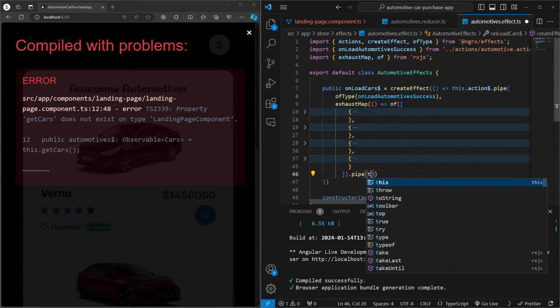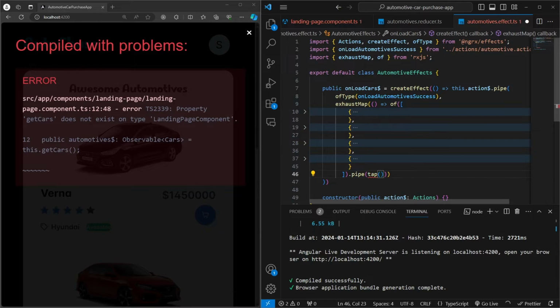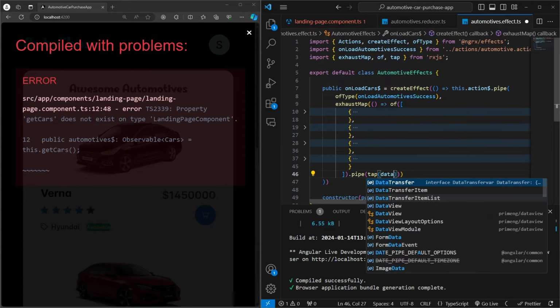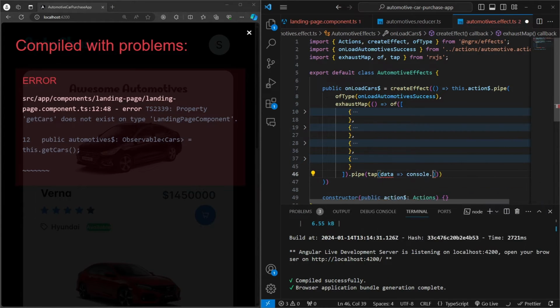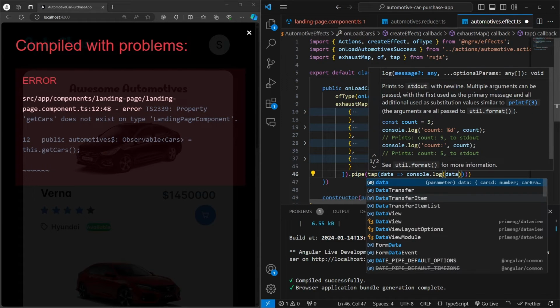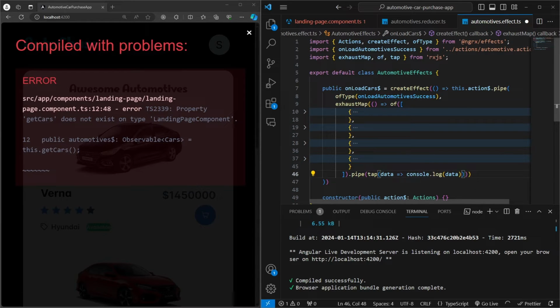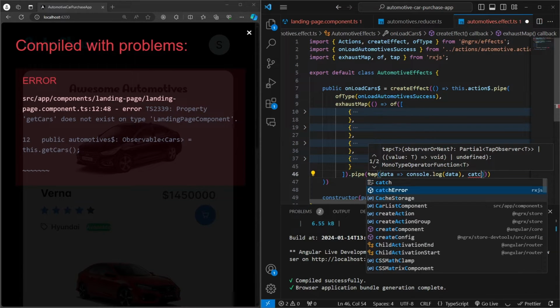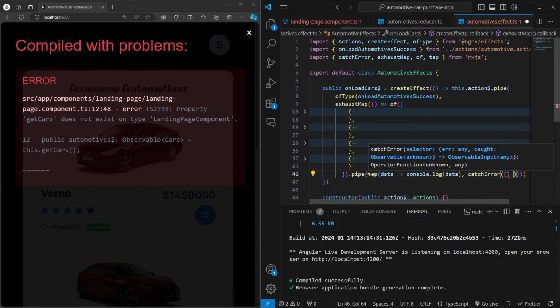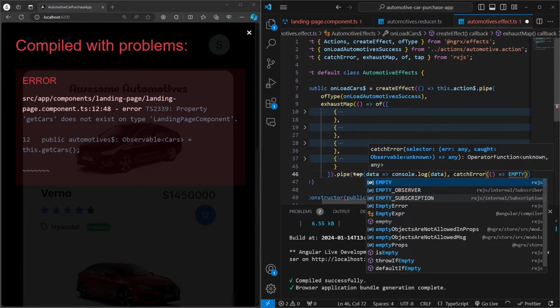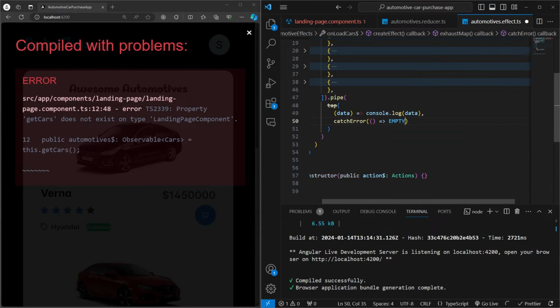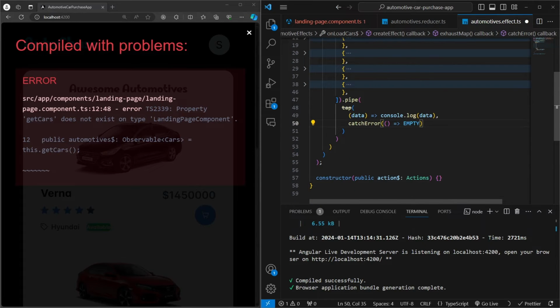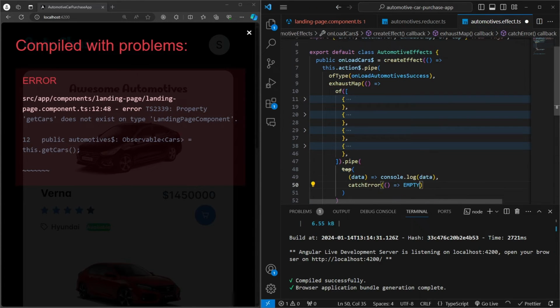Now in the pipe, let's say I want to simply do some console logs, or you can do something extra as well. Like let's say I know that I'm going to get my data, so here I can do console log for the data, or any other processing work can go over here. But once you are happy with your code over here, I can then also do the catchError thing. Because I know that there might be some errors, and in the catchError, right now, I want to do something like empty. Let's format the code.